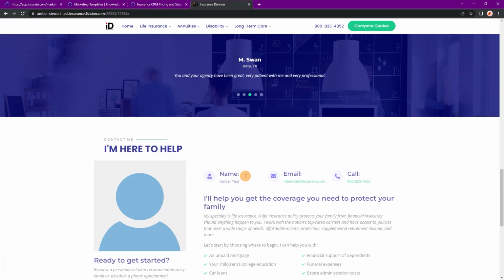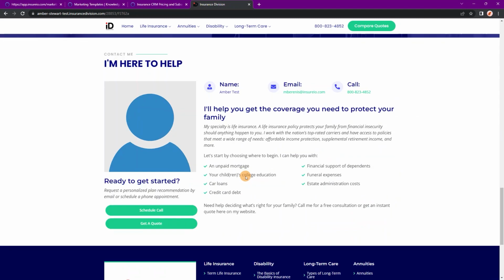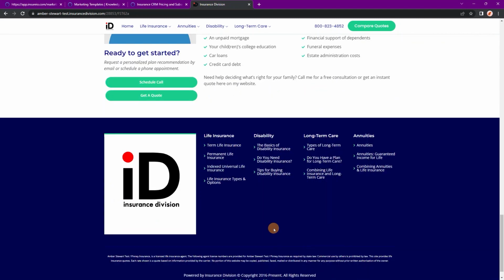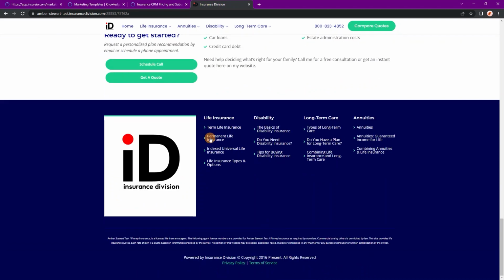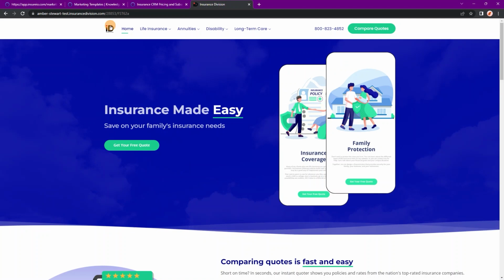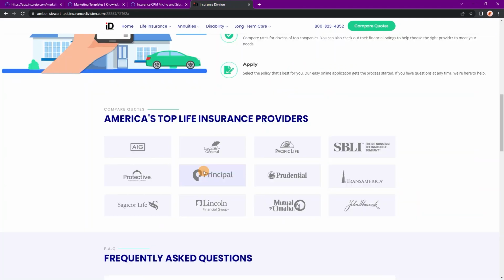This isn't super customizable beyond the logos and your image, but it's a really good plug and play, especially if you're just getting started and want something that makes you look reputable to a client.